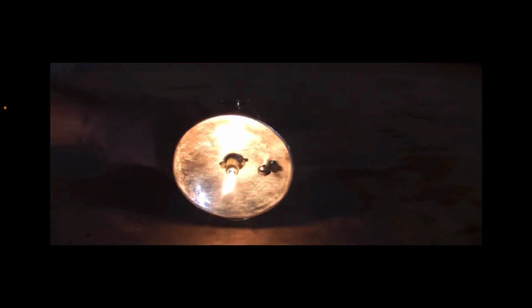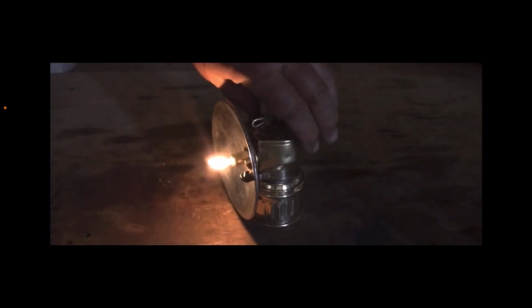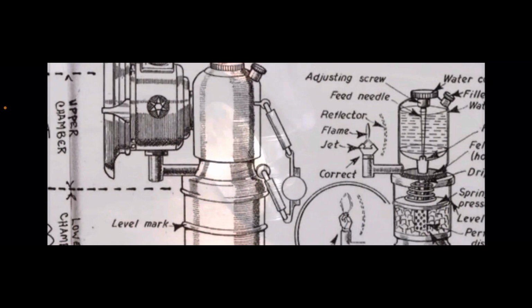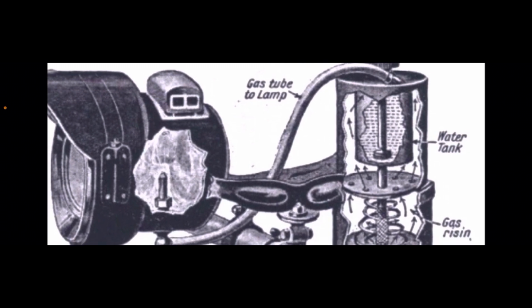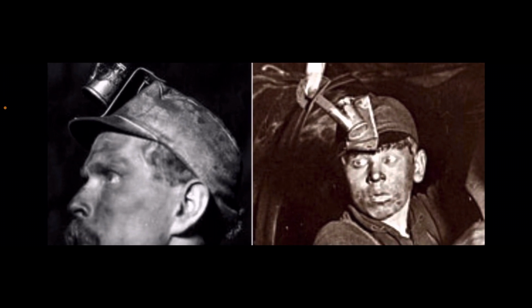That acetylene gas would then be ignited through a combustion reaction. Behind that, a mirror would make the flame even brighter, and when you turn the switch on the top, you'd release a little bit more water to trickle down on the calcium carbide, thereby providing more acetylene gas and a brighter flame. And this was used on miners' helmets. This was used for headlights for cars, headlights for bicycles, all kinds of adaptations for it. And here are a couple pictures of miners wearing acetylene gas lamps on their hats.